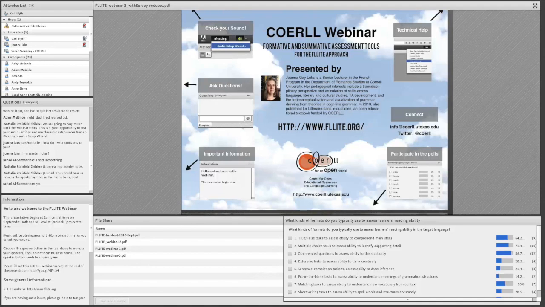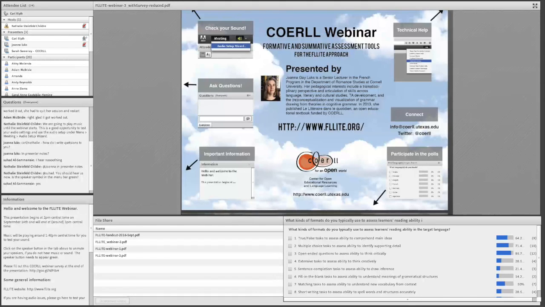Assessment, of course, is crucial to foreign language learning and teaching. And it was a topic that came up during our workshop this past summer. Joanna and I and our collaborator, Chantel from Arizona, the three of us were leading a workshop. And a lot of the people in the workshop asked for more information about how to assess this kind of multi-literacy learning. And so, of course, we're responding to the demand out there.